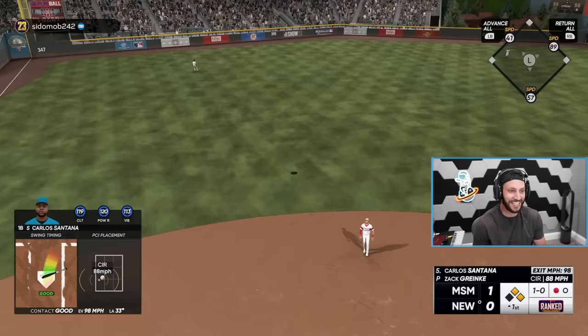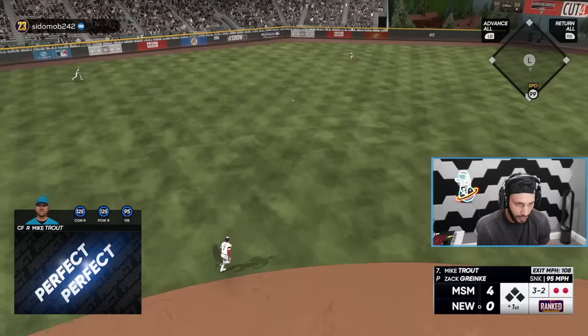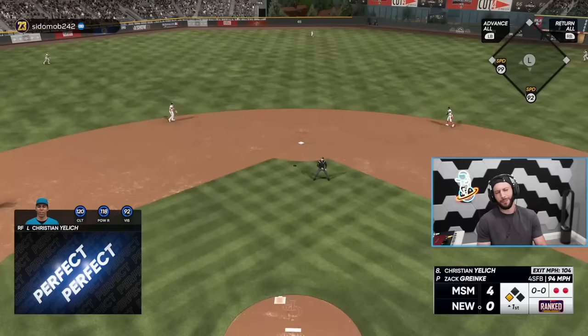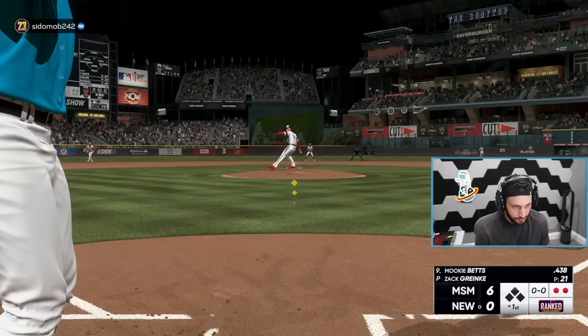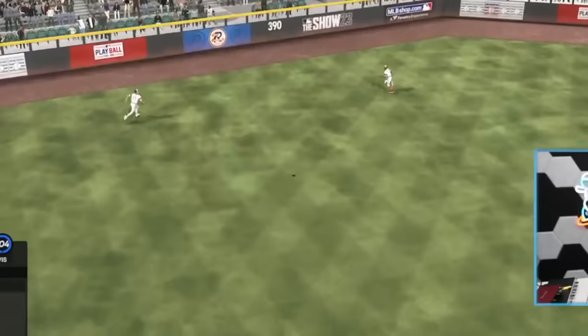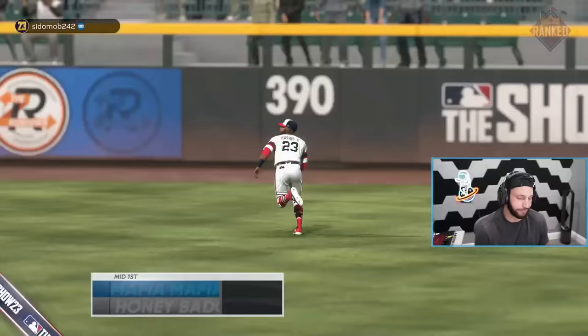Santana, number two! Again, look how good he is. 119, 120 against righties with guys in scoring position. That felt good. Oh my God! Christian Yelich with the no doubt, perfect, perfect. This connection, do you guys see it? That's just nasty.